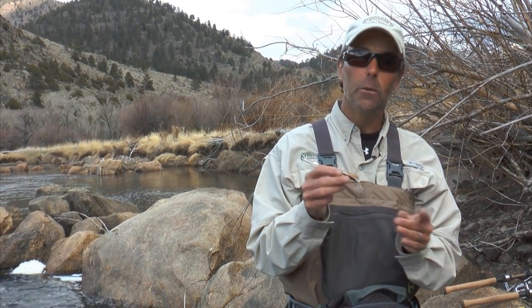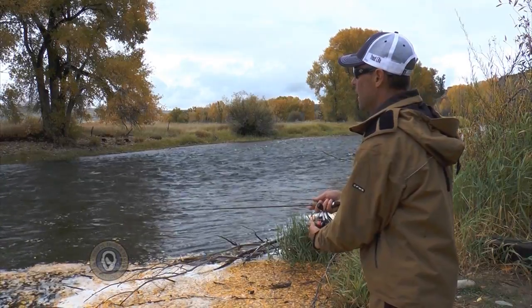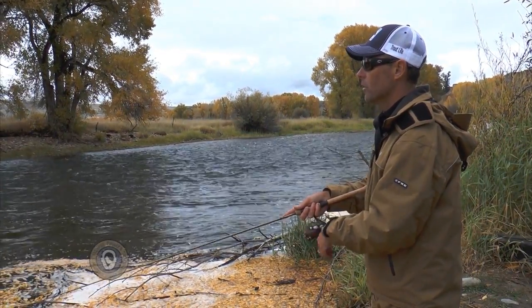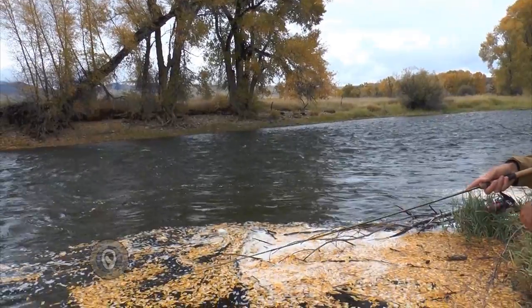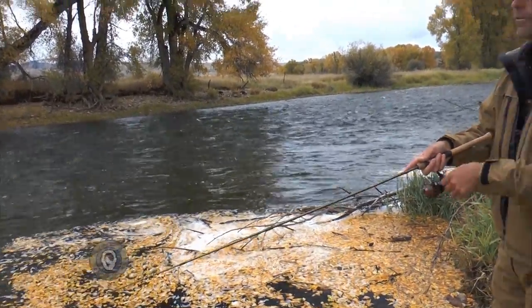But if you watch some of the stuff with the inline spinners, it all comes down to casting angle and speed a lot of the time. The bait hits the water, you close the bail, come tight, give it a little snap of the rod tip to get the blade started, and then just let the thing come across the current. It looks like it's swimming, and it's a great way to get a ton of bites. And the beauty of a spinner, I mean, you can just retrieve it. You don't have to do a lot with it.